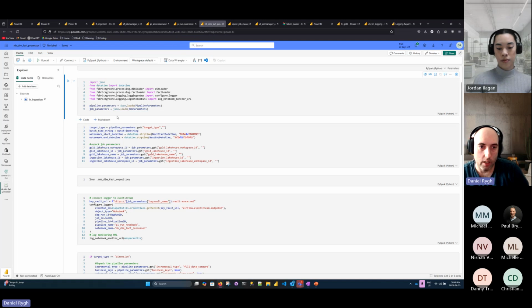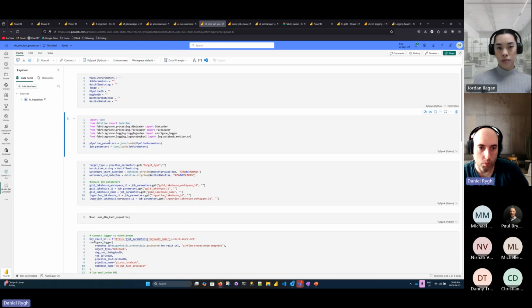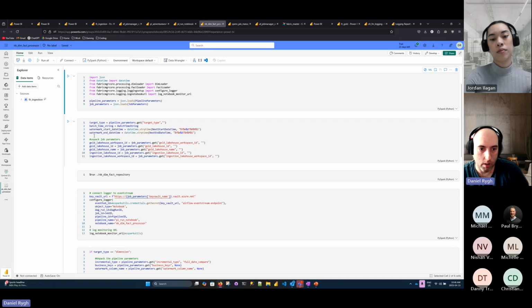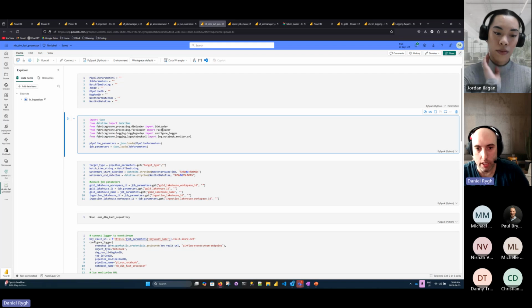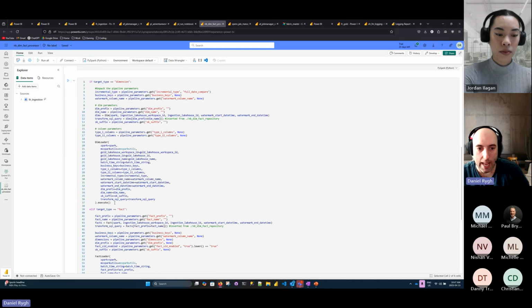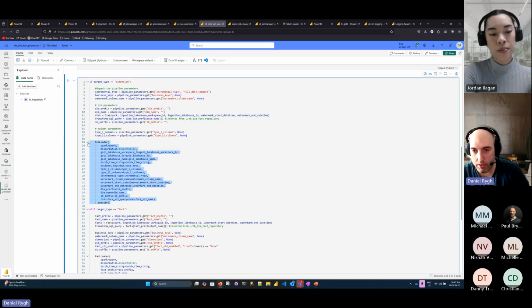What that looks like is we do an import. Here it is. Our library is called Fabric Manager Core. We're going to import those libraries. In this particular notebook, we're doing our dim and fact loader. All this notebook is going to do is grab the parameters from the pipeline and then execute the loader based off those parameters.